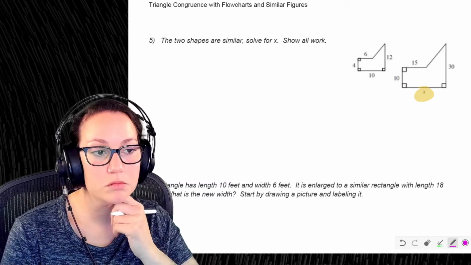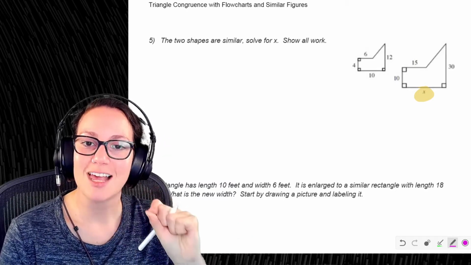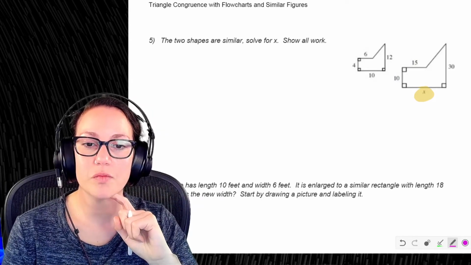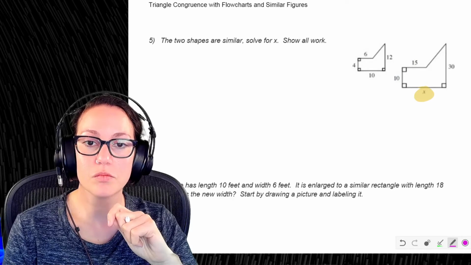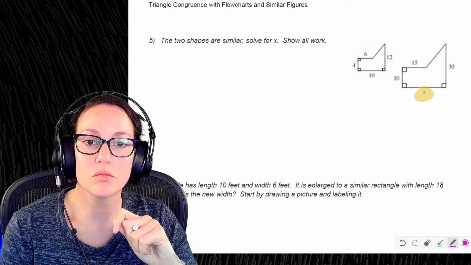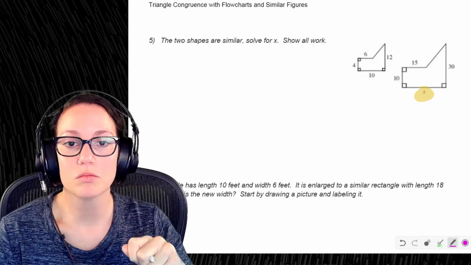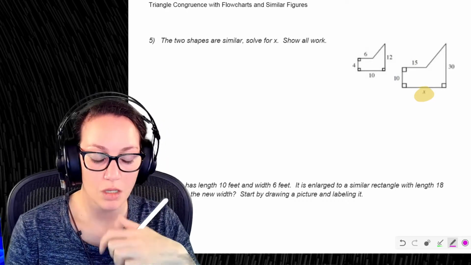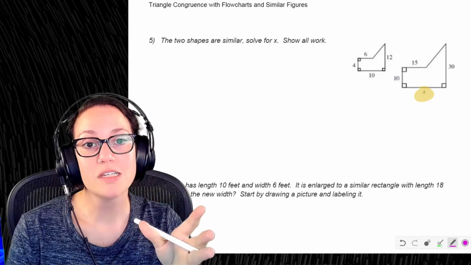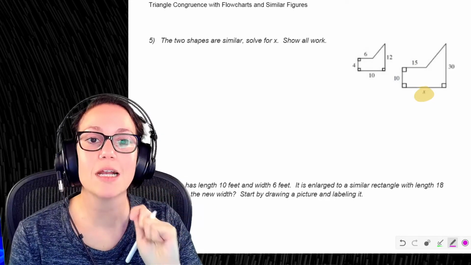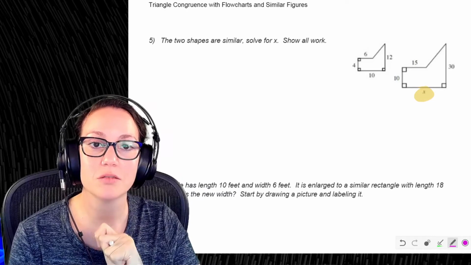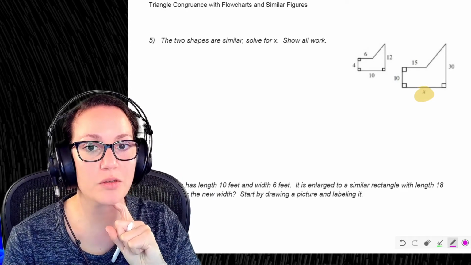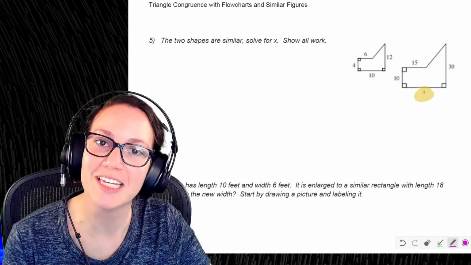All right, take a second, try to set up a proportion that you could use to solve for x. Okay. If you still need more time, just pause this. Take a moment, really try and set it up on your own. It'll be good practice. Did you set it up? Do you have something written on your paper? Are you taking good notes?